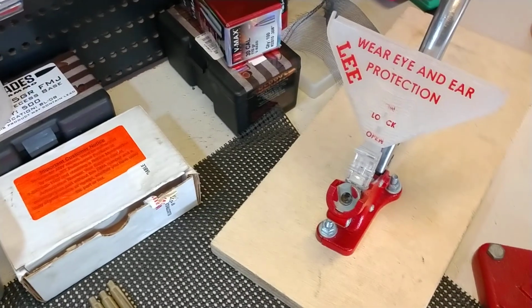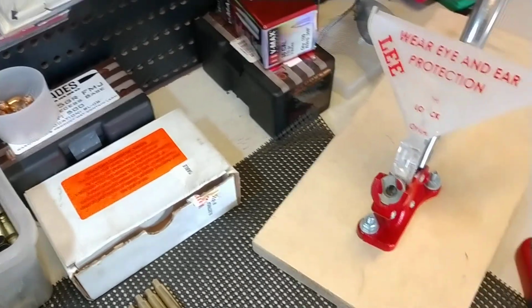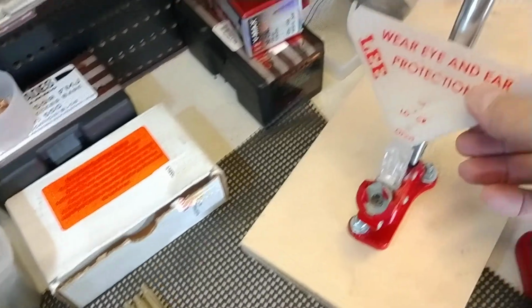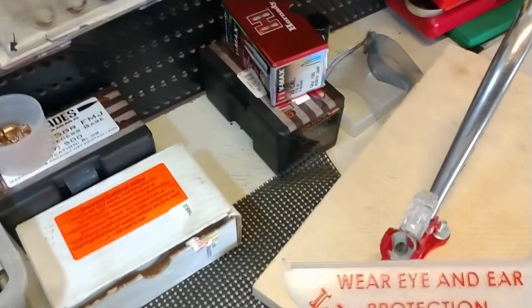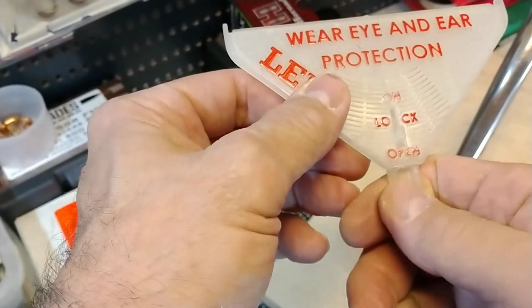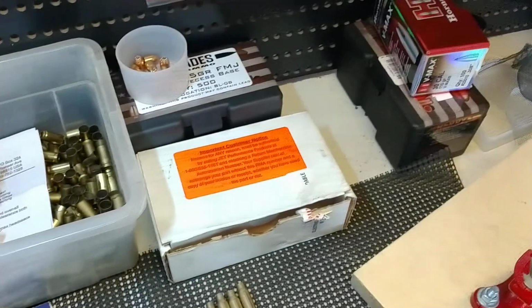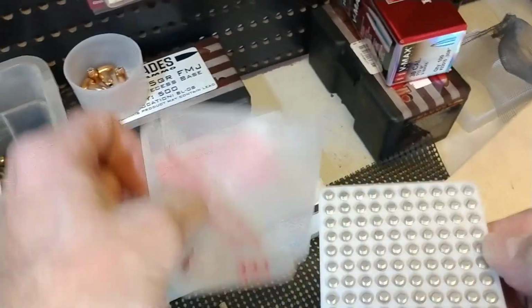Okay, so the first thing that we want to do is remove the tray, open it up, put primers in, and insert it back into the unit. In order to do that, you need to put the tray on lock, pull it out, and then put the tray to open. Open her up, and then we're going to take our primers. What I do is I just take the square and put it over the square.